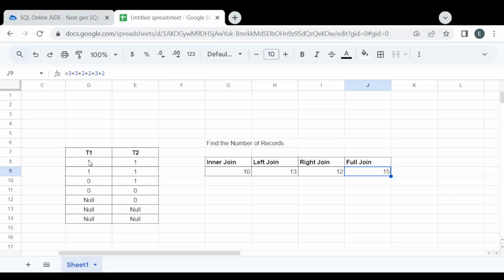We have a T1 table with two ones, and then T2 has three ones, right? So ones will match, totally six. In zeros, we will have four. Null we will not be able to match with inner join, because it won't match null values as per the SQL conditions. So now we should get ones matching records are six, zeros should be four. It should be 10 totally.